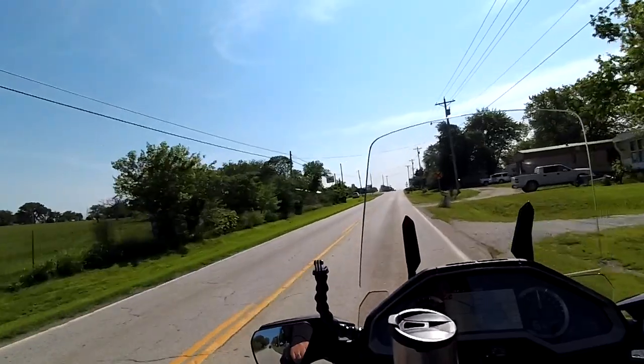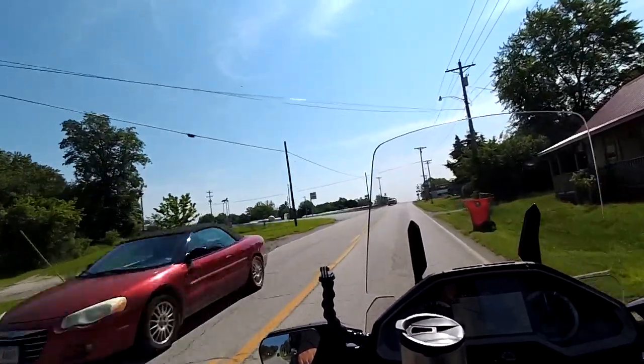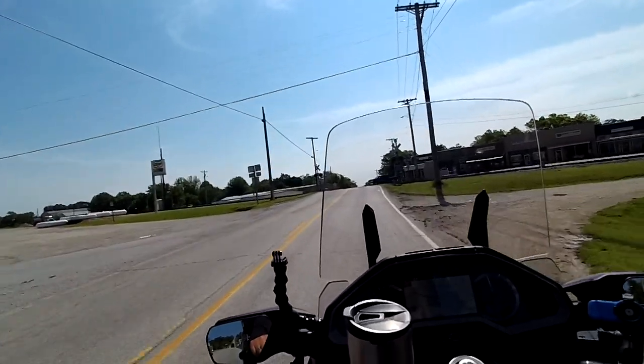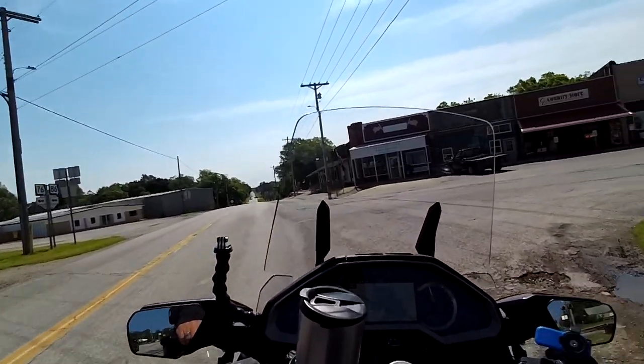He whines and barks and carries on for a little bit in the Jeep, but he didn't this morning on the bike so far. You put him right in, and we even walked away from the bike to go get the helmets on the other side of the camper, and he never made a peep. And he's still actually doing pretty good.